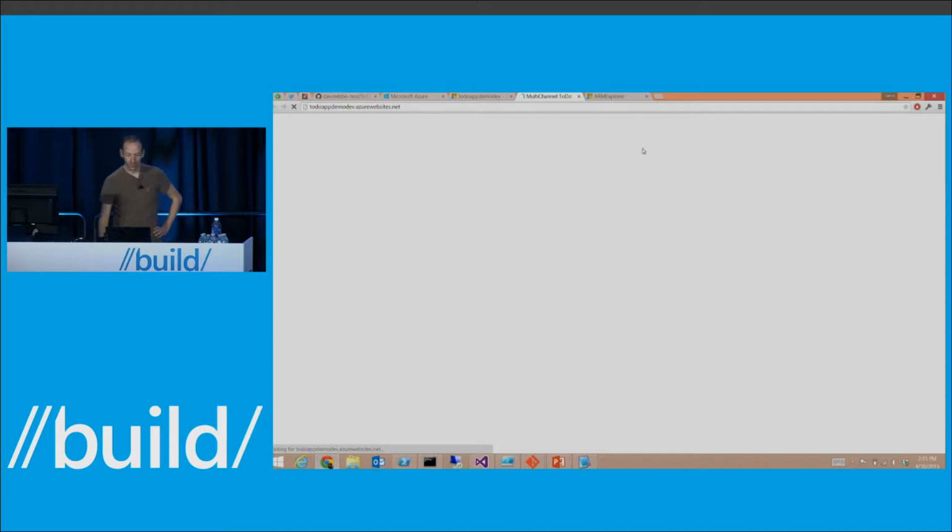So we'll go and run it. So that's the front end. It's talking to the back end. The back end needs to warm up the database. And there's the first time the database gets created on the fly using Entity Framework. And here we are. It's just a silly little to-do list, just to illustrate. And I can mark things as done, and I can add new ones, dev data.